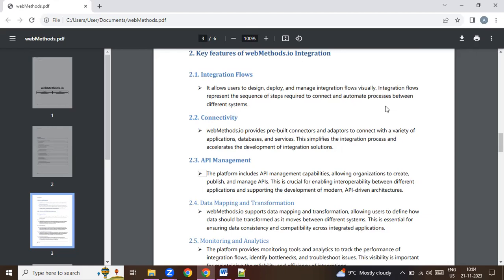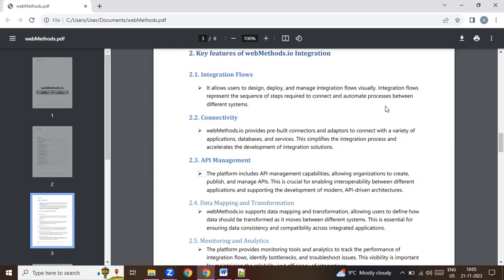It has proper API management capabilities which are offered in the wm.io gateway, where you can onboard your APIs onto API management and the API gateway and then control who can access these applications. And if there are any transformations between the applications, let's say if someone has XML formats and JSON formats, you can simply drag and drop the connectors there and do the transformations. And if there are multiple or custom transformations needed, you can use the WM flow services to do that.